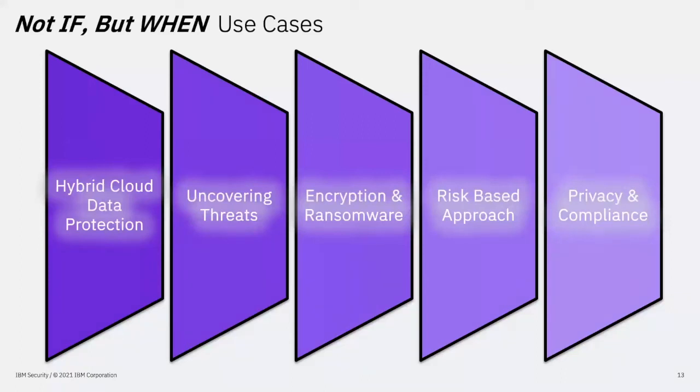Incredibly topical right now. Dark side, Colonial Pipeline, ransomware is all over the news. And actually our IBM security X-Force data shows that ransomware has become the number one threat type of all threats that they're seeing and that they've responded to in 2020. So ransomware is accounting for about 23% of actual attacks that are impacting organizations today, which I don't think will surprise anyone.